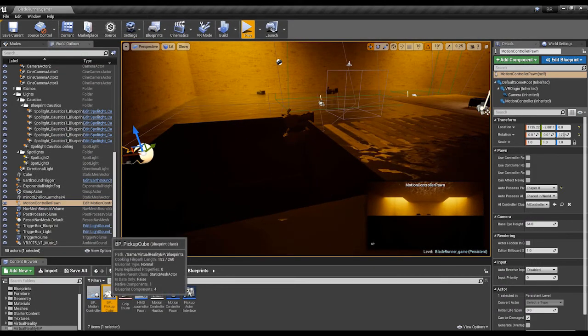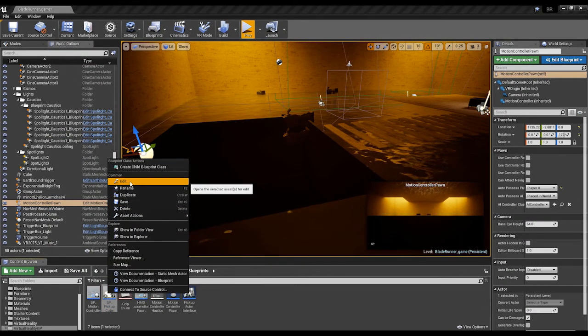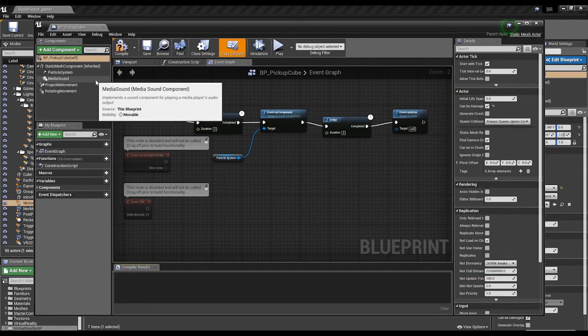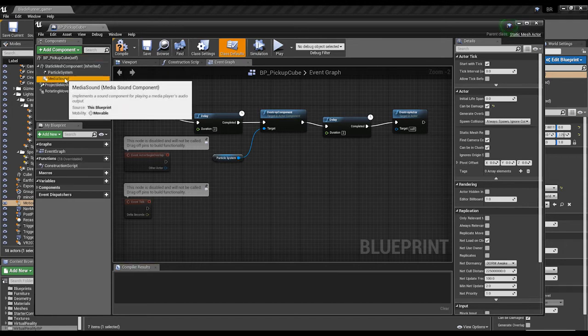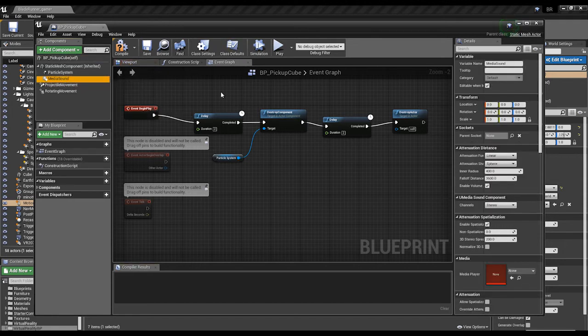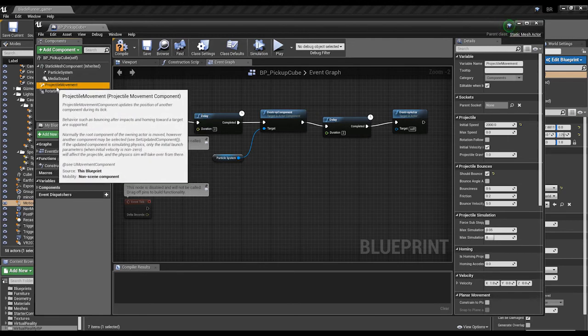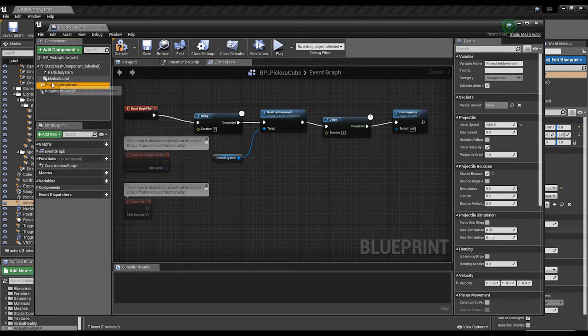If I now go to edit the pickup cube, you will see that I've added a couple of things. There's a sound on it, which I'm not sure I've managed to get to play yet, but there's a rotating movement, and more importantly a projectile movement component that has been added here.